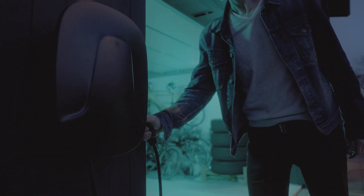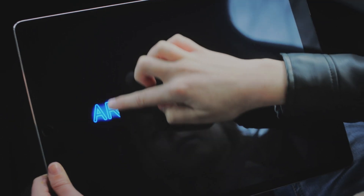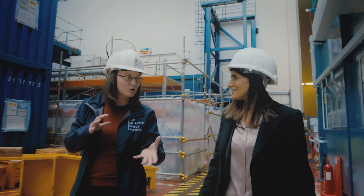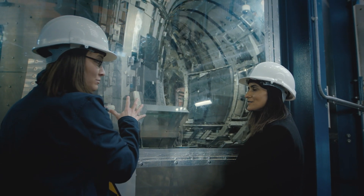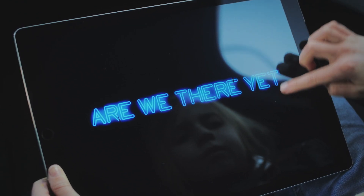In this series we are touring the UK and Ireland looking for the energy solutions of the future. Is there a sustainable energy solution to our energy needs? We meet some prominent individuals and companies spearheading development of sustainable energy, and we ask them: how will the world make the transition? When will it happen and are we there yet?